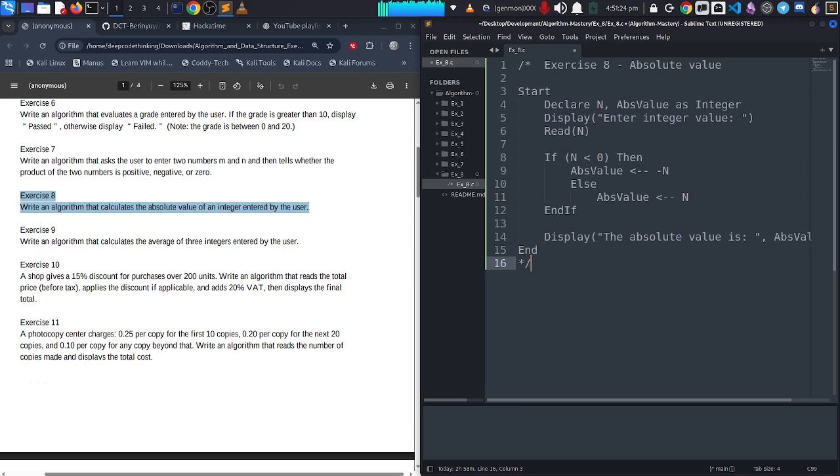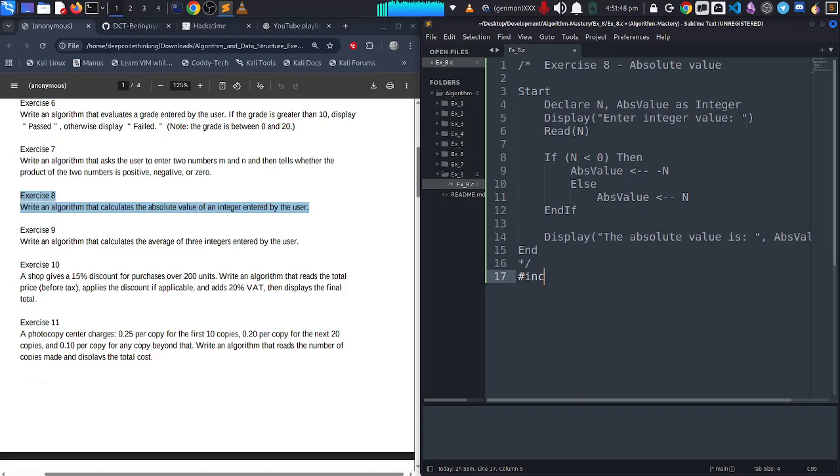Now close my comment. Basically, if you know absolute value, it will always be positive. So the absolute value of a positive integer will be positive, but if it's negative, it will be made positive. So the negative sign here in front is to cancel out the negative. You get the point. Now let's test this program by writing out a program.